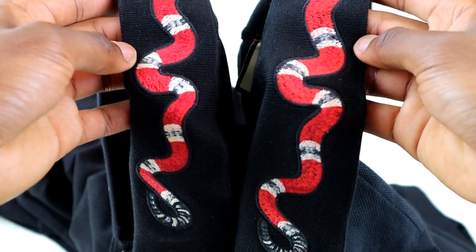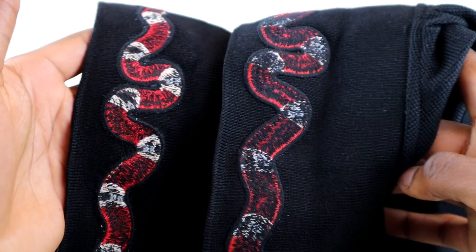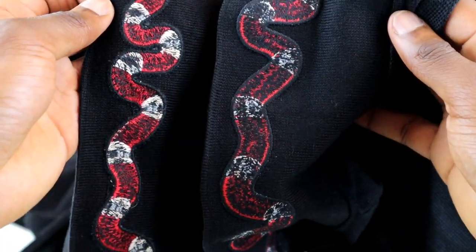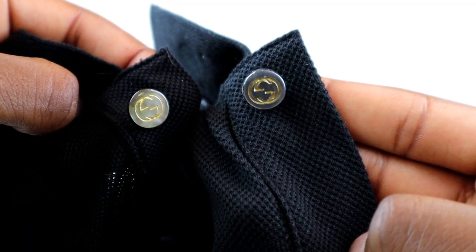Here's the other side of the snake. If you flip the collar up and have the item in hand, try looking at the inside of the collar. You can see the real one is a bit darker on the inside — there's a lot more black embroidery than you find on the fake — so that could help you as well.